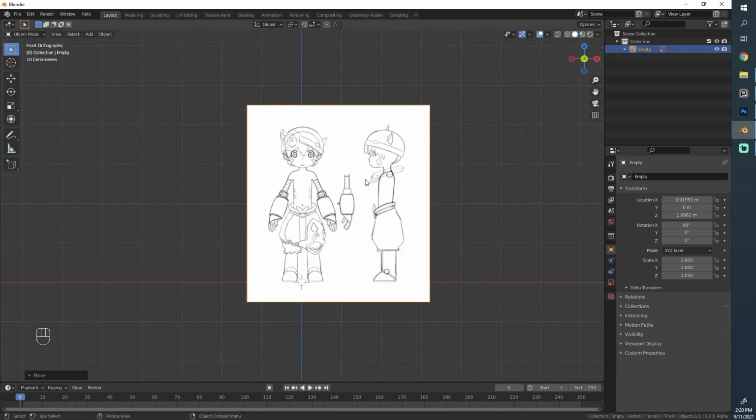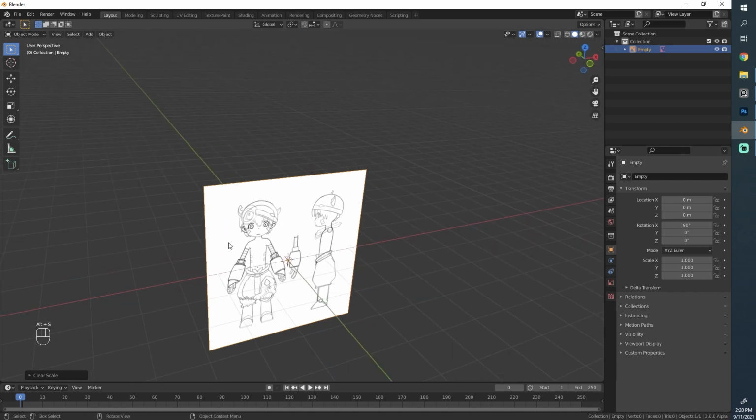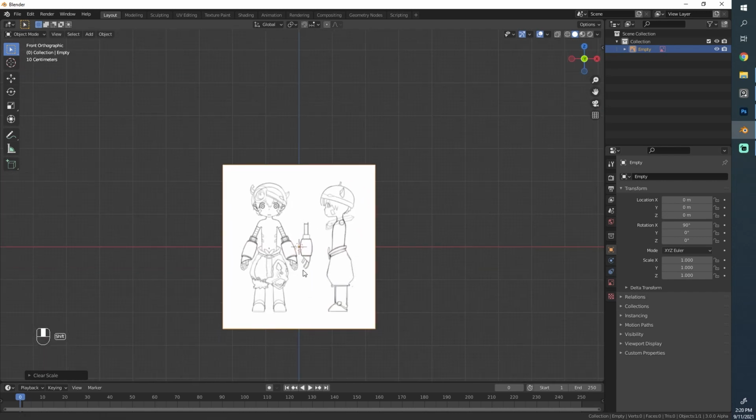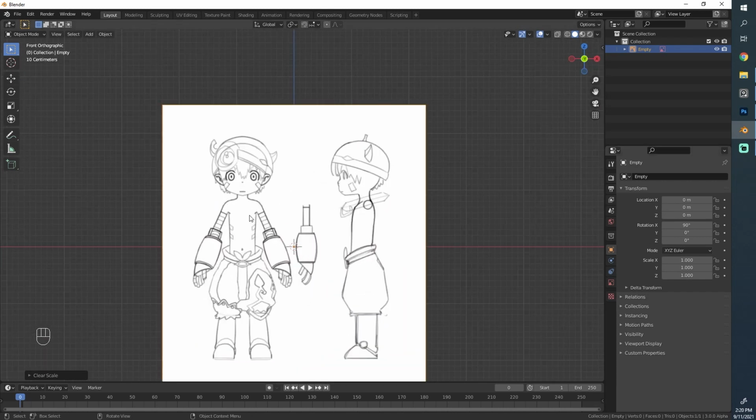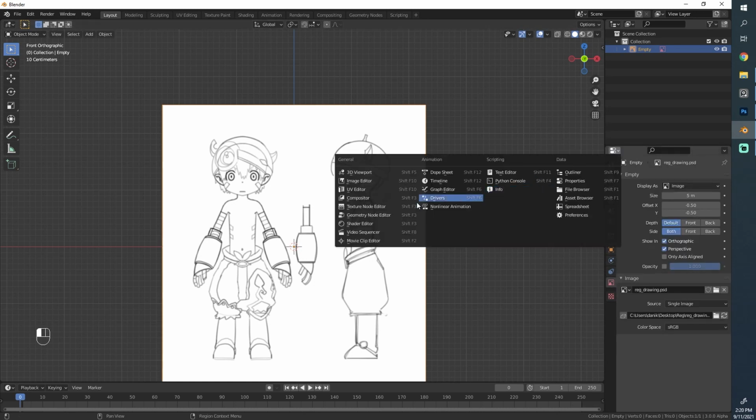You can reset the position with Alt G. Hit Alt R to reset rotation and Alt S to reset the scale as well, although it doesn't have any rotation or scale on it, so nothing will change in this case. And the first thing we want to do is to line up the front view with this image. So make sure it's the front view, select the image, go here into the property. What was the window called?